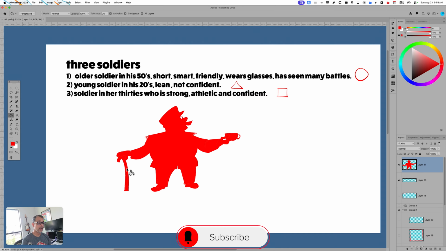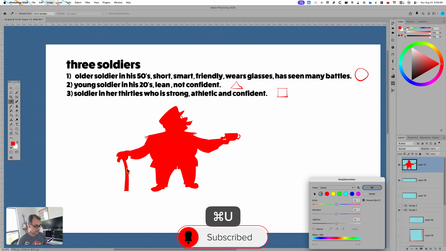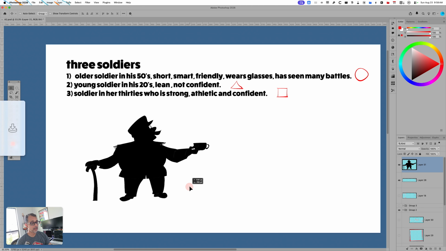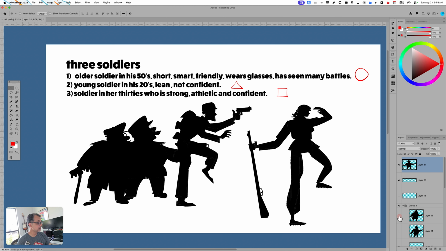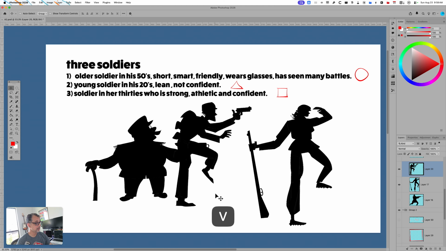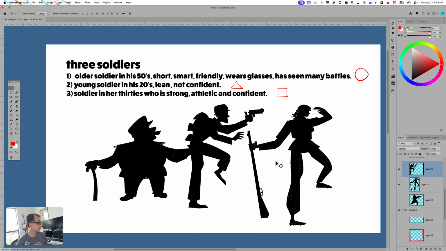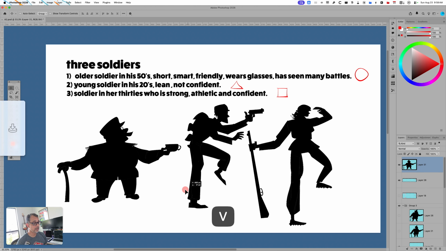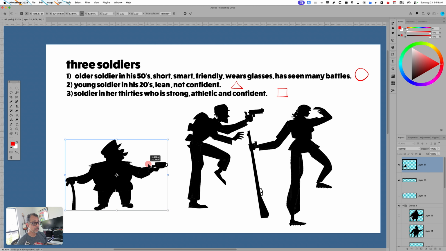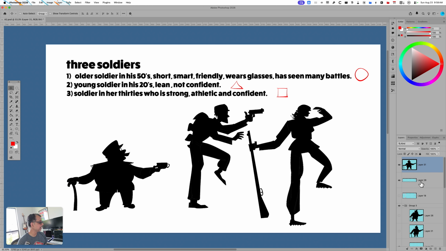And I worked ahead for the other two just so you can see it in context. But let me just bring this and make it black. I like to work in red and then I like to convert things to black. But if we were to look at these other two characters, let me just move them into position here. I'll move this guy out and I can scale him down. See, when we start to think about size, it's important to have some context. So we have this guy here.